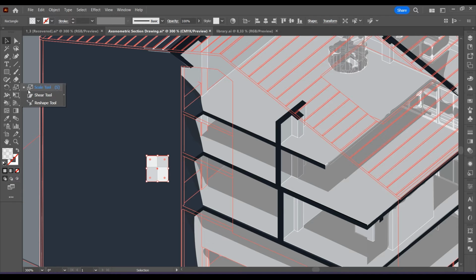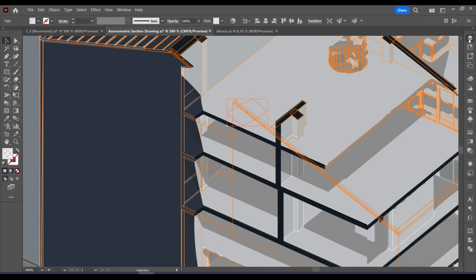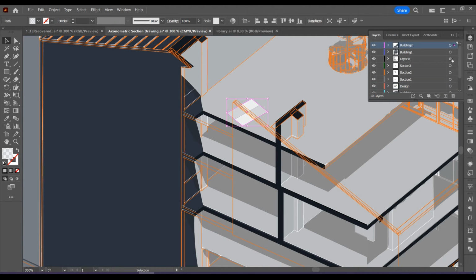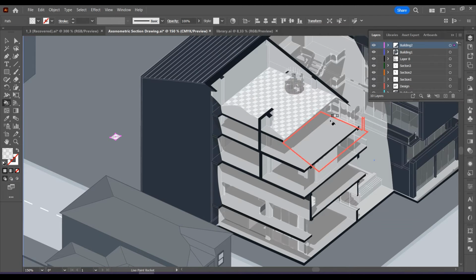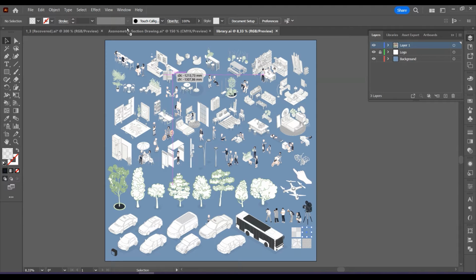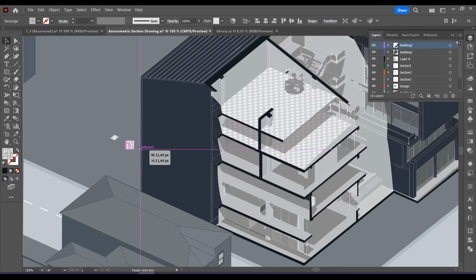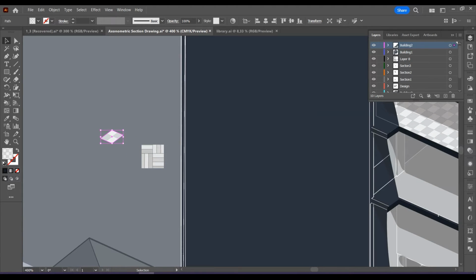We will use the shear tool to set the pattern to an axonometric angle. If your pattern does not change, you can enter Transform from the Object panel and activate Transform Pattern from the scale. We can use this pattern square, which we set according to the axonometric angle, by changing it with other patterns.